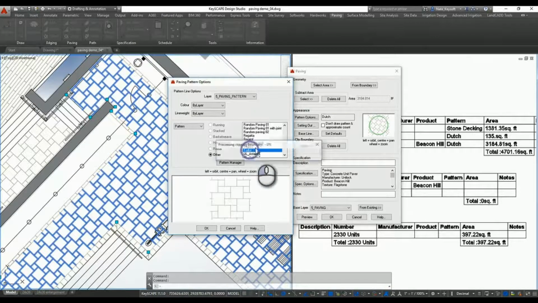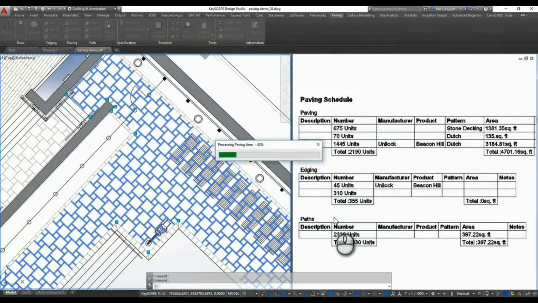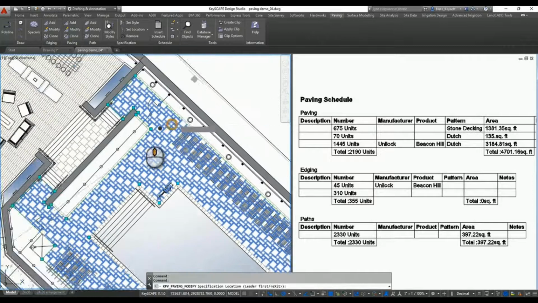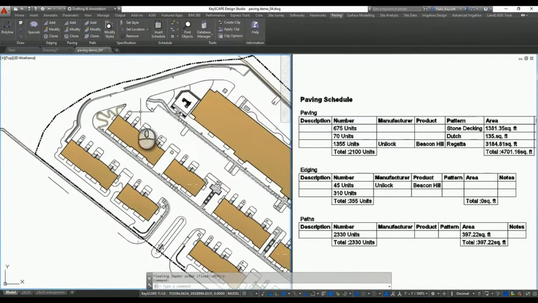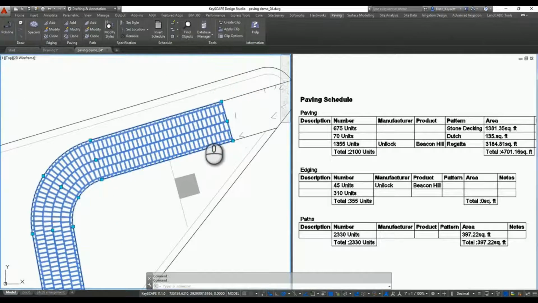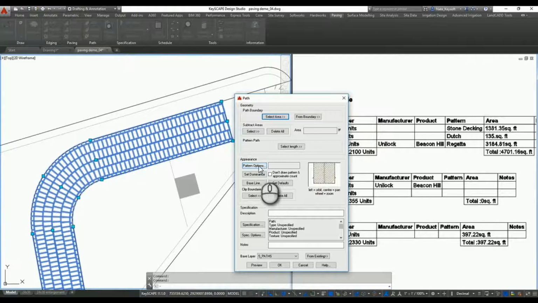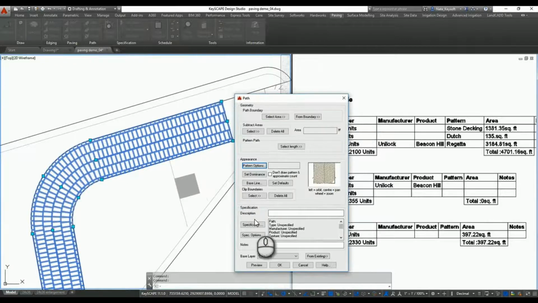Now we're going to go into the pool deck area and look at some of the options I have built into my library. So I have a few Unilock things. I like using their stuff because they publish some great hatch patterns, and from those hatch patterns I can build out KeySCAPE patterns that you never have to worry about scaling because they're drawn dimensionally correct in the first place. It's just a great way to articulate your design intent to a contractor and get better quantity takeoffs for your cost estimation purposes. You may not use these very detailed, complex, dense paving areas on your final construction documentation, but it's nice to have for a detail sheet or internal working documents as well.